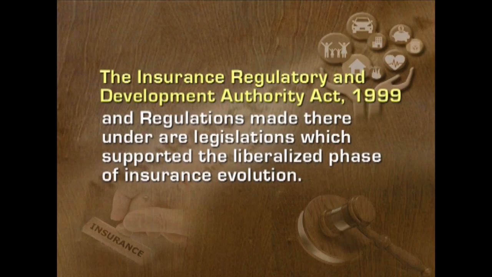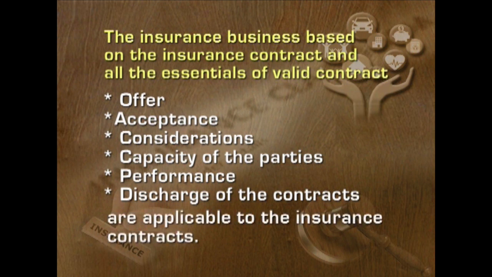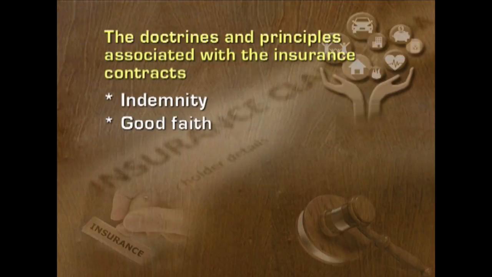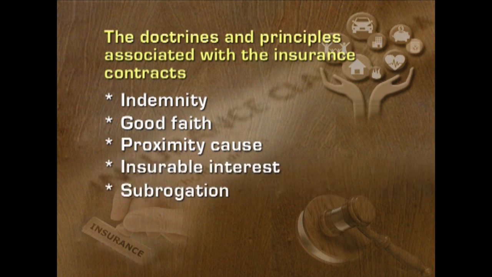The Insurance Regulatory and Development Authority Act 1999 and regulations made thereunder are legislations which supported the liberalized phase of insurance evolution. The insurance business is based on the insurance contract, and all the essential validity requirements of contracts such as the offer, acceptance, consideration, capacity of the parties, performance and discharge of the contracts are applicable to insurance contracts. The doctrines and principles associated with the insurance contract are the indemnity, good faith, proximity cause, insurable interest, subrogation, contribution and reinstatement.